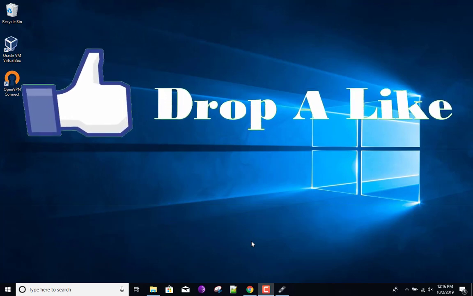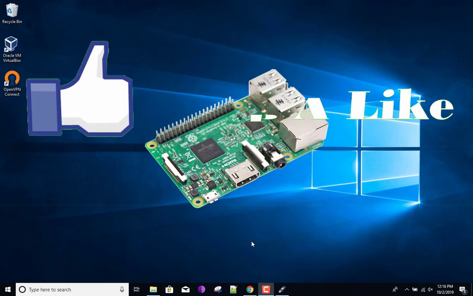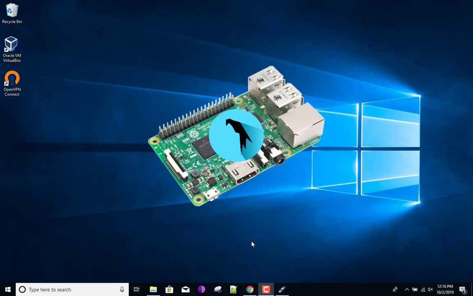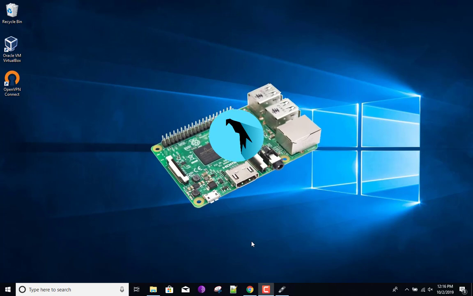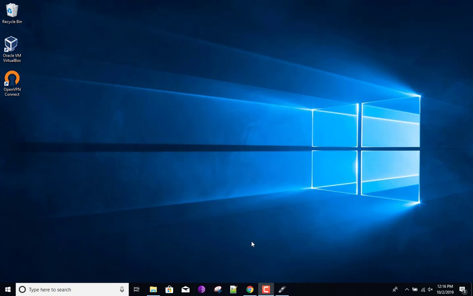Now again, we're going to be looking at how to install Parrot Sec OS on a Raspberry Pi 3, and I believe there's only an image available for the Pi 3, and at this point, all we need to do is wait for the version for the Pi 4, for those that are interested, right?